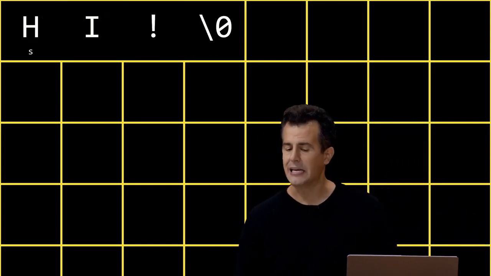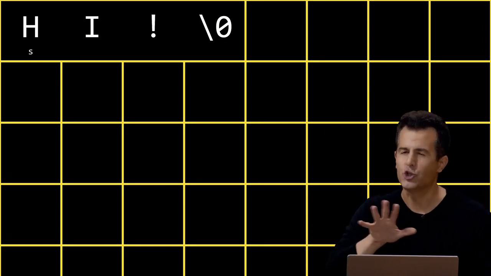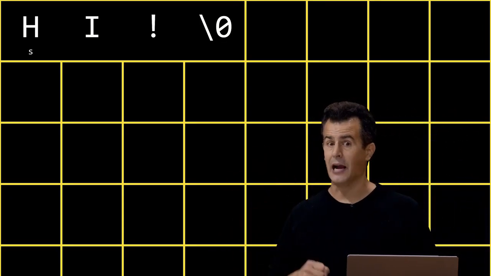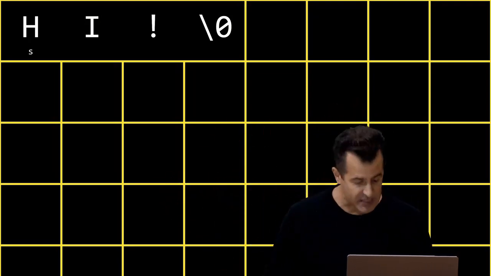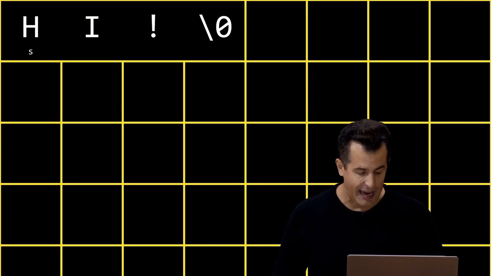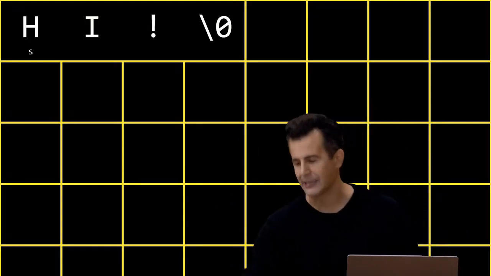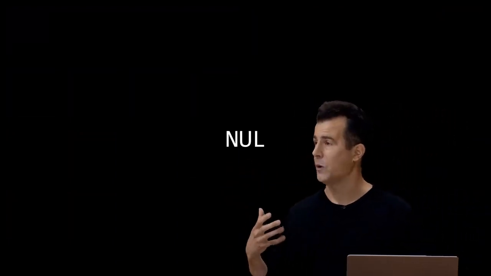Decimal numbers are not that enlightening. We'll generally write the characters like this. And again, \0 is just special symbology, it's what the programmer types to make clear that you're not saying hi 0. You're saying hi, and then it's a special 0. Specifically, it is 8 0 bits that indicate that it's the end of the string. Technically, that \0, if you want to be fancy, is called NUL, N-U-L.